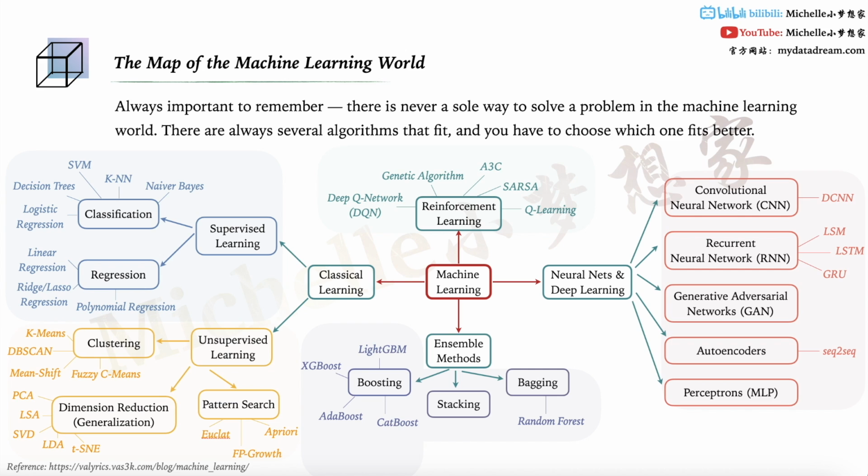Okay, let's take a look together at what core important algorithms we will learn in this series. First of all, I hope everyone will remember this picture and see it as a cheat sheet. It can help you quickly distinguish which category a specific algorithm belongs to, and it will often indicate what kind of problems can be solved accordingly. We will start with the classic algorithms. You can see that in classic learning, there are two parts: supervised learning and unsupervised learning. We will first learn regression in supervised learning, and then classification. After that, I will explain unsupervised learning, ensemble methods, neural networks, and reinforcement learning one by one.